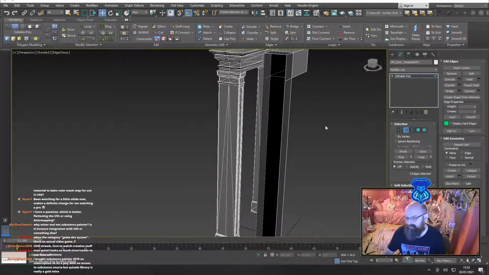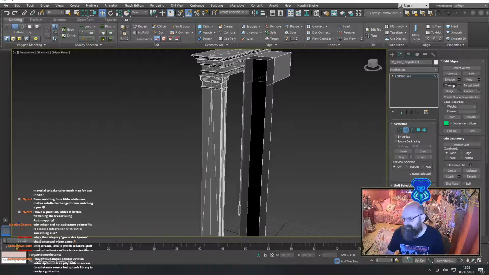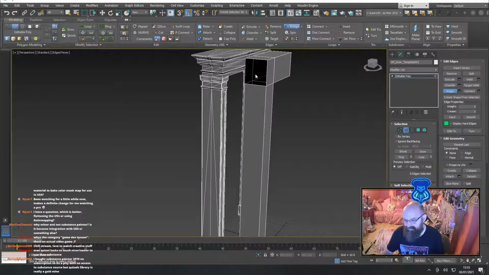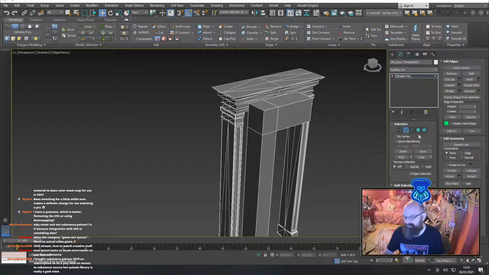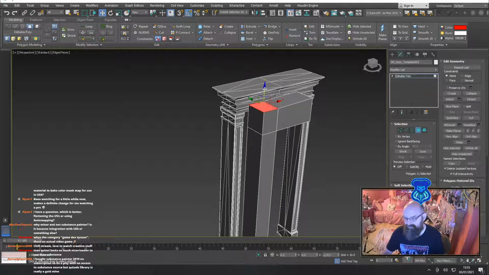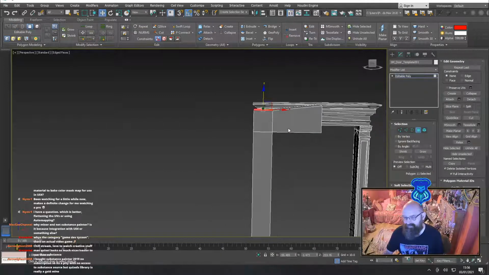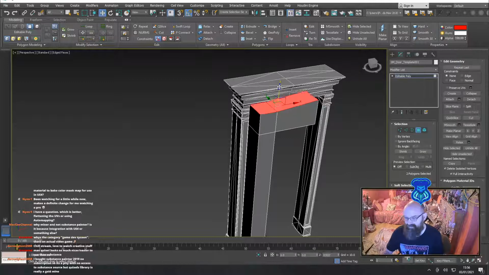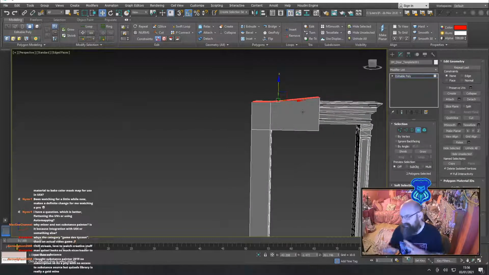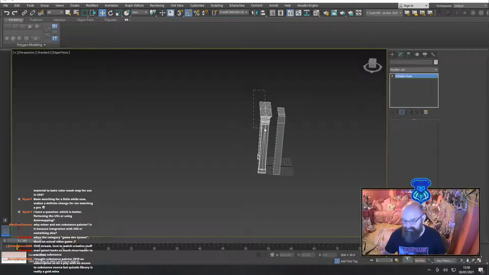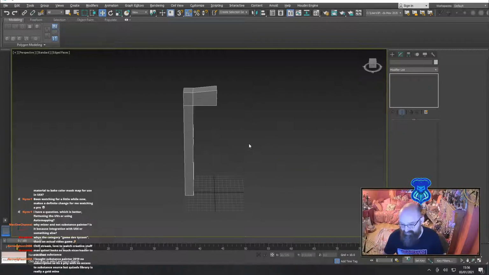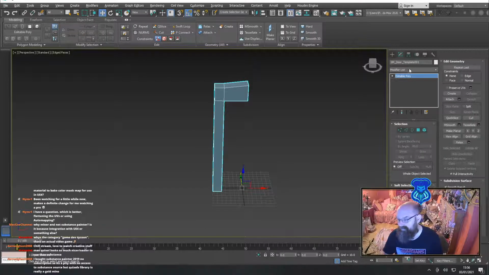Now, let me see, what am I going to do? I've forgotten. Oh yeah, hinge from edge. No, bridge. Put that to there, that to there. There we go, and making sure this is the right size, and it is beautiful. Next, bring this down just a little bit, and now we start getting this kind of rising side here. So I'm going to select both of these and raise them up, because I like the idea that we've still got a little bit of a shape here. Next, come out, and I'm going to get rid of this because it is not what I need now. I need this. Okay, next I'm going to use some symmetry.